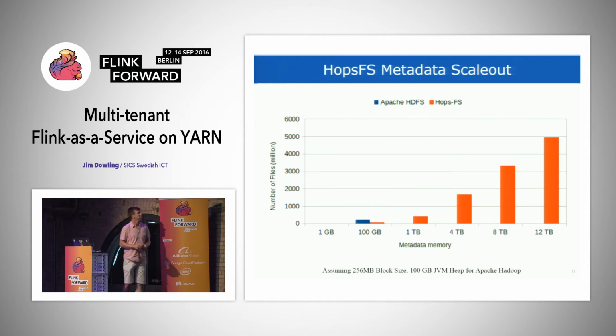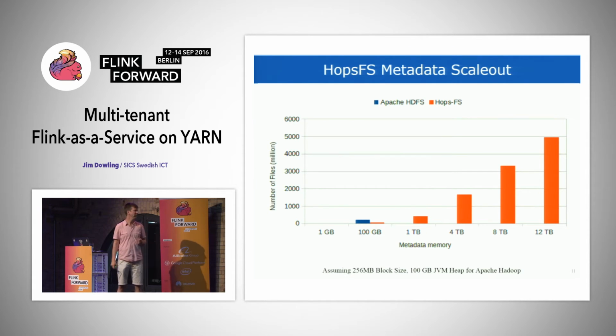Okay. So if the name nodes can handle a huge amount of throughput, can we have bigger clusters? And the answer is yes, because we have more memory. So in the Apache HDFS version, the metadata is stored in the heap of a JVM. And there's a practical limit of around 200 gigabytes. After that, garbage collection causes large pauses. So you're kind of maxed out at a few 100 million files.